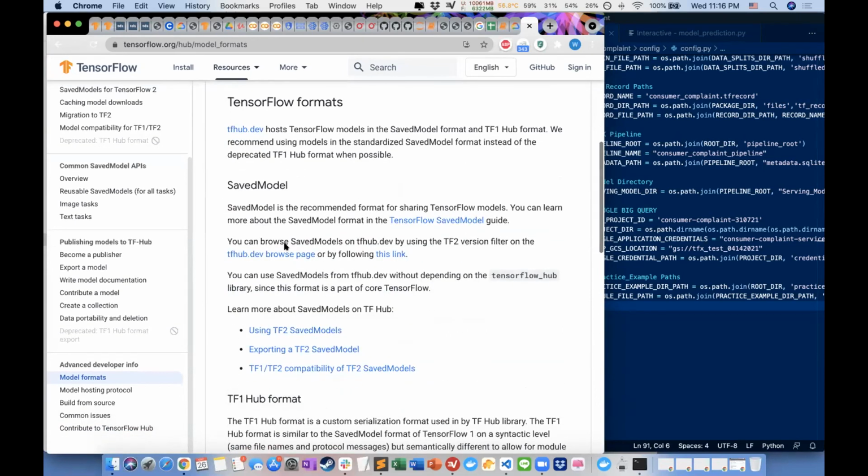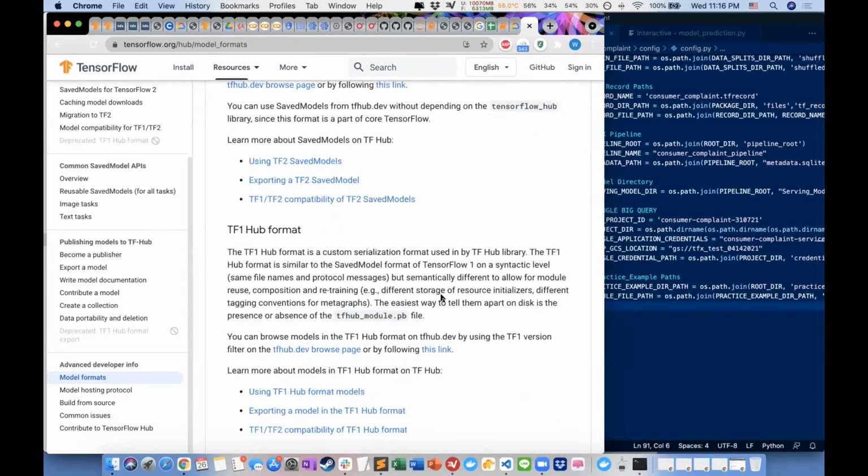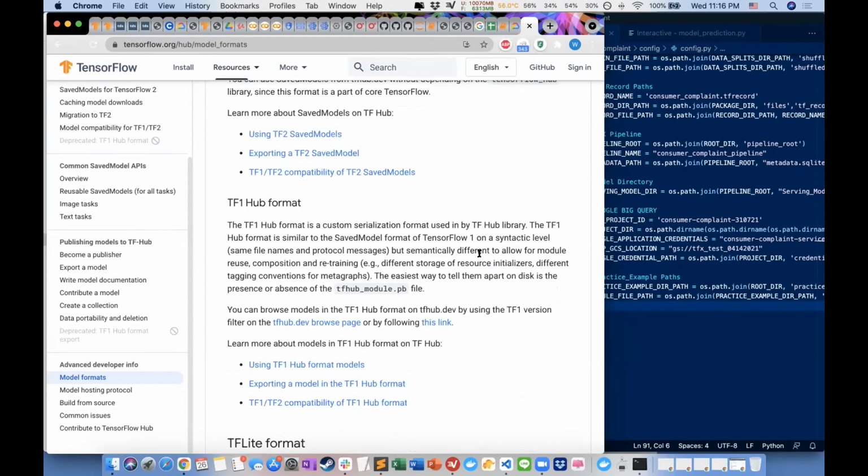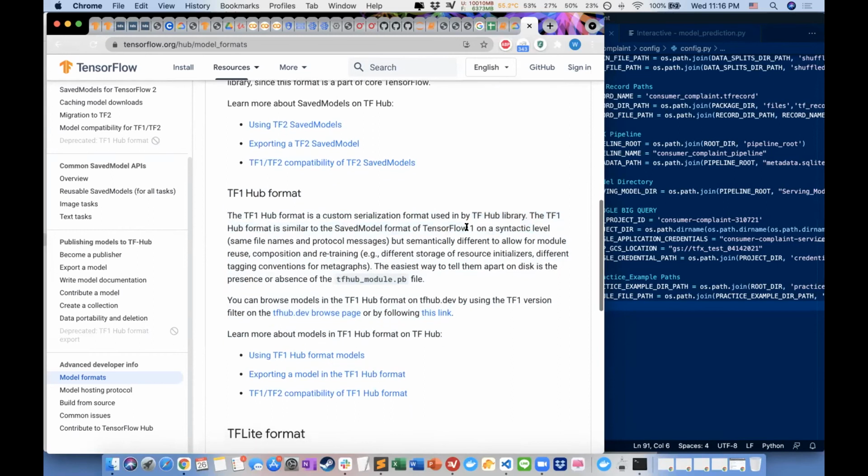SavedModel is something that I'm quite familiar with. That's something that we always use, and it's the recommended format for sharing TensorFlow models. And TF Hub format is something where, if you happen to create a really great model and TensorFlow adopts your model into the TF Hub library, then you have that under TF1 Hub formats.